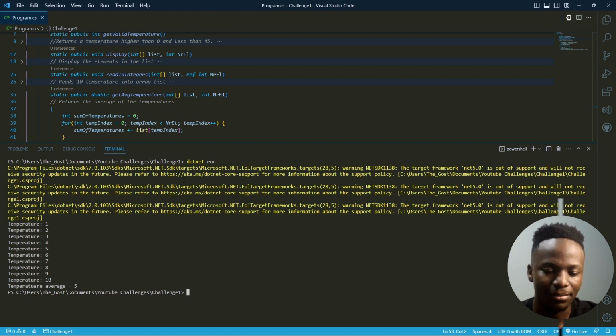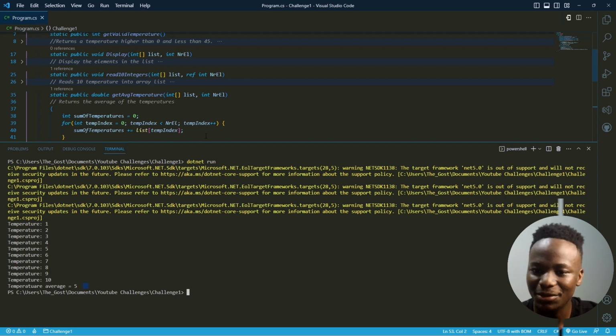And which temperature average? Oh, I'm so stupid. Temperature average is 5 because of the sum of all these things. Okay, it becomes 5. So basically, this is the average.